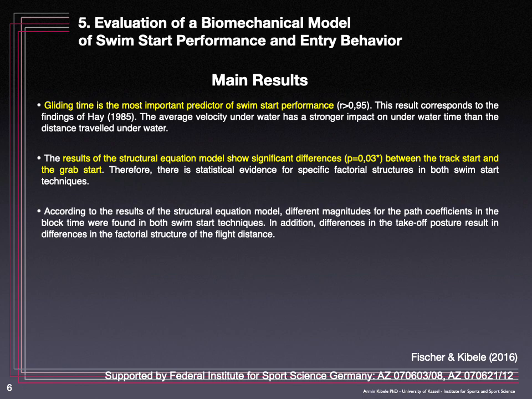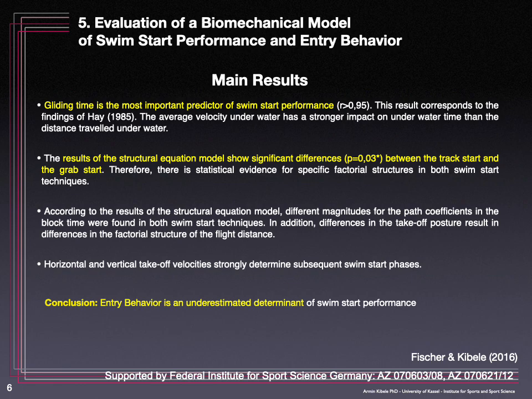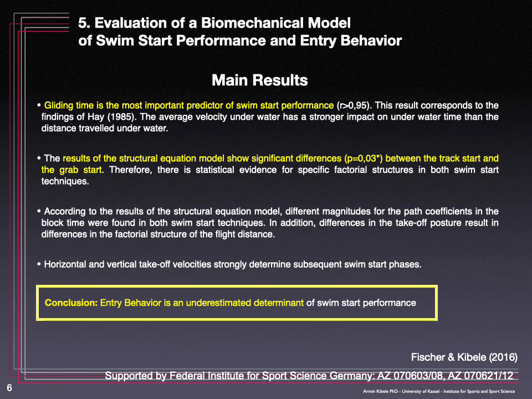According to the structural equation model results, different magnitudes for the path coefficients in the block time were found for both swim start techniques. In addition, differences in the takeoff posture led to differences in the factorial structure of the flight distance. Horizontal and vertical center of mass velocities strongly determine subsequent swim start phases. Overall, it appears that entry behavior has so far been underestimated as an important determinant of swim start performance independent of the swim start technique.